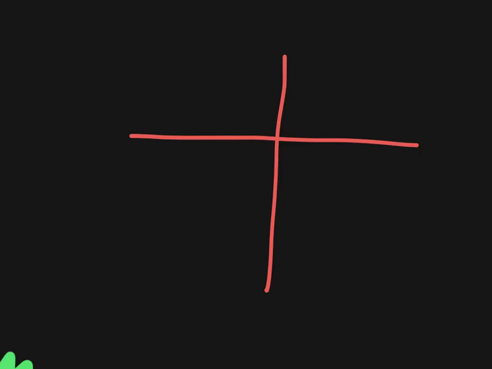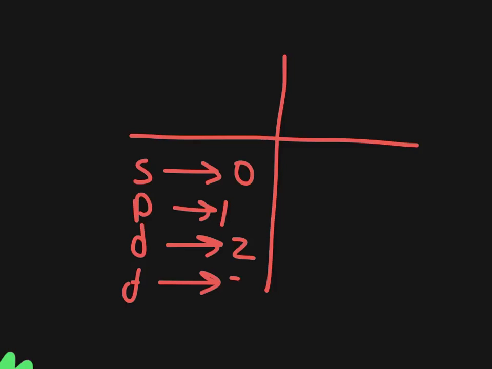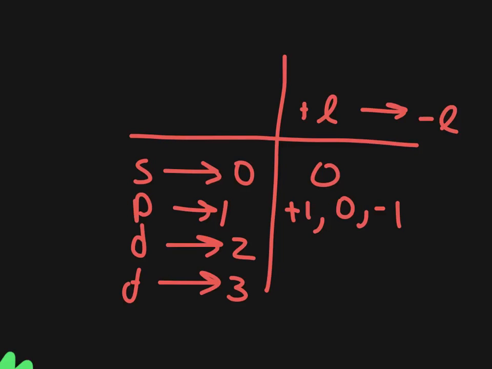So if we draw our table here, we have our sublevel types. An S would be a 0, a P would be a 1, a D would be a 2, and an F would be a 3. Okay, and we go from +L to -L. So this is just saying the orientation in space. This one's always going to be 0, so this will be our third quantum number when we represent it. This one's always going to be +1, 0, or -1. That kind of just depends what slot it's in. It'll make more sense when I do an example.